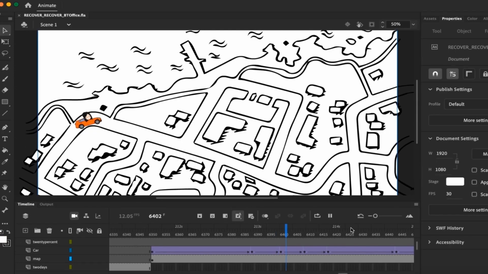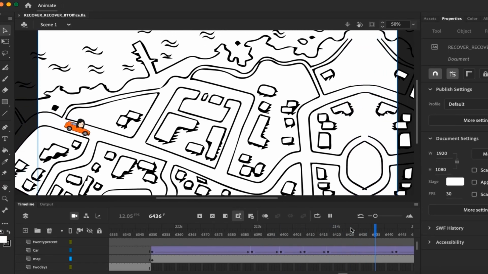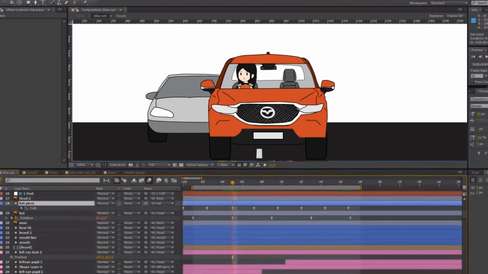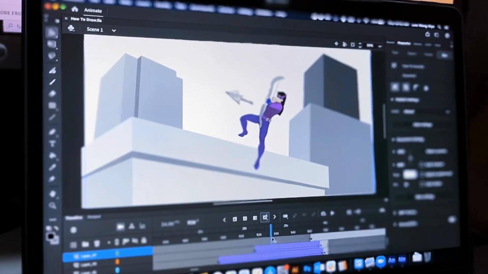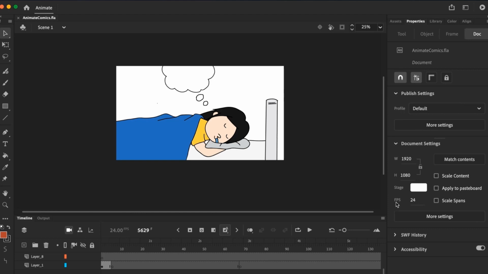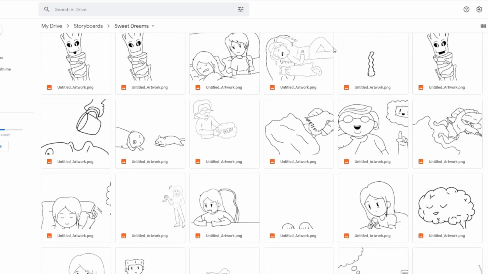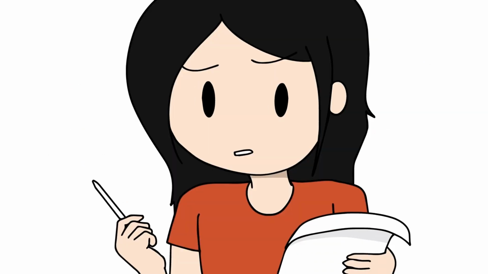There are so many animation softwares out there. Although I mentioned Adobe as the one I use, there is a catch to it. Adobe is rather pricey, and if you're looking for free animation software, this probably isn't the best to start off with. So before the animation begins, you'll need to draw out all of your frames.